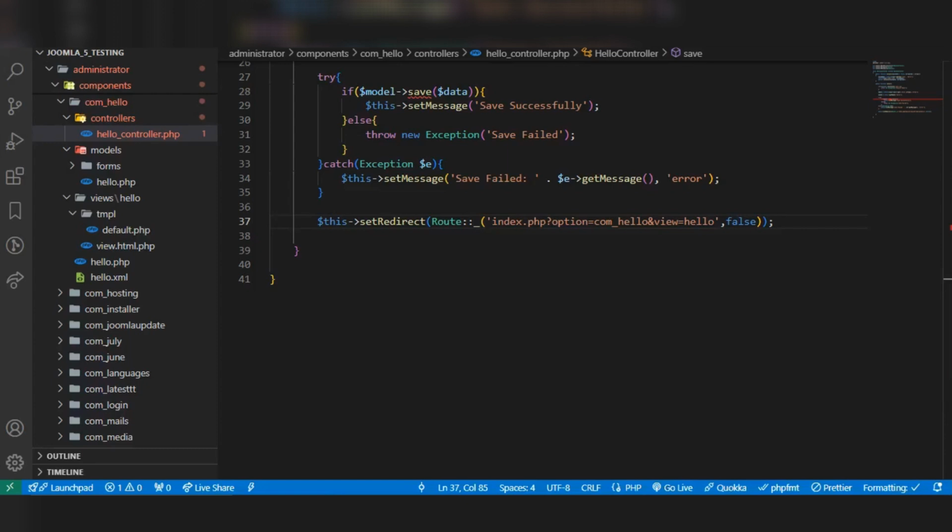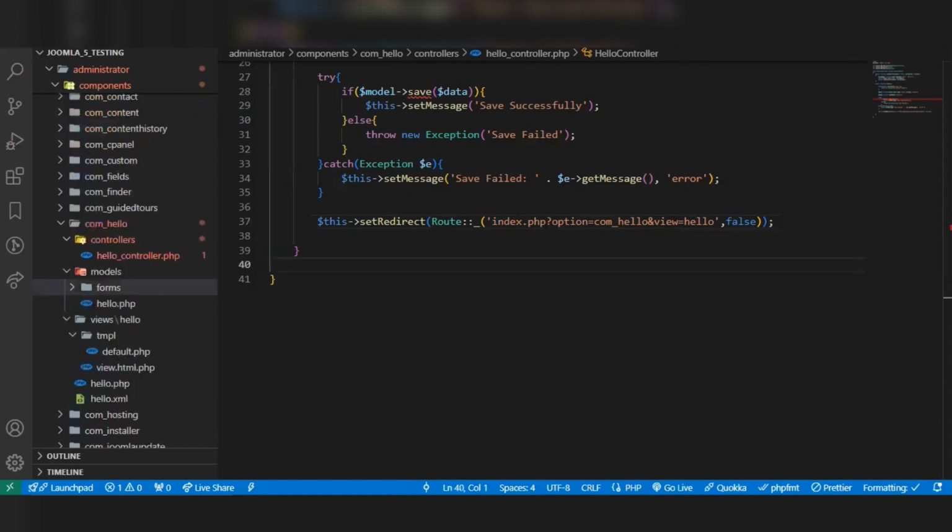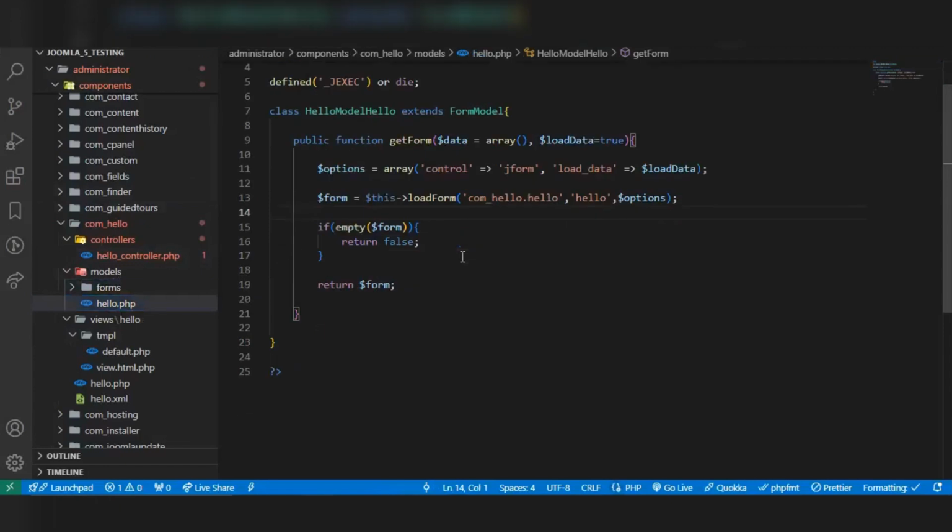Now we have to write the save method in the model. So let's go to our models hello.php. Now we also have to write the save method here.